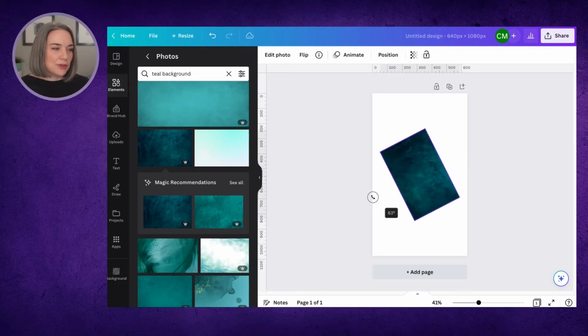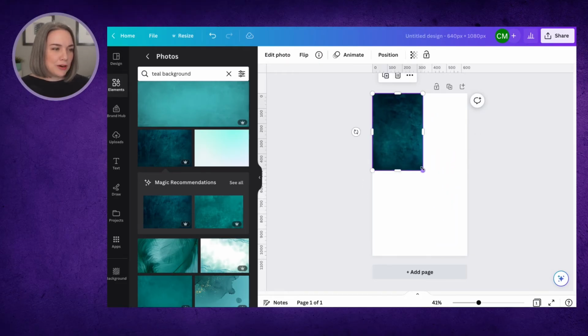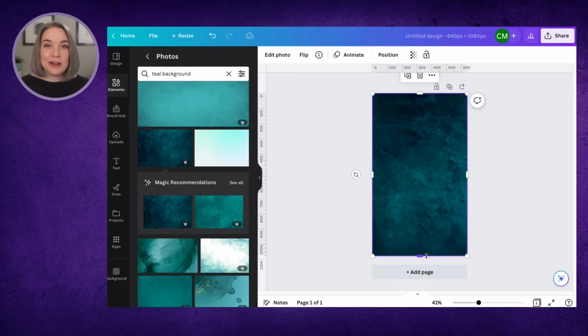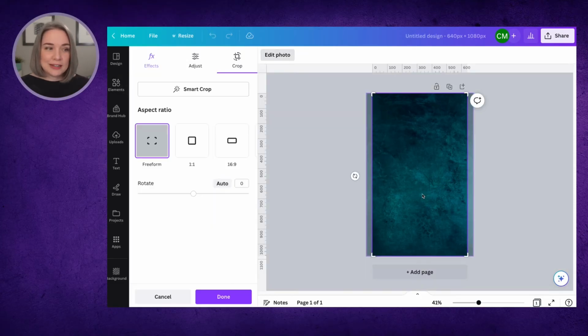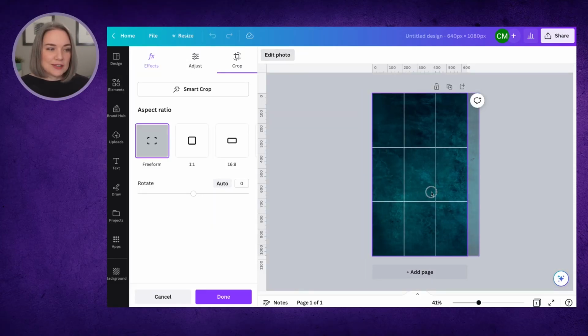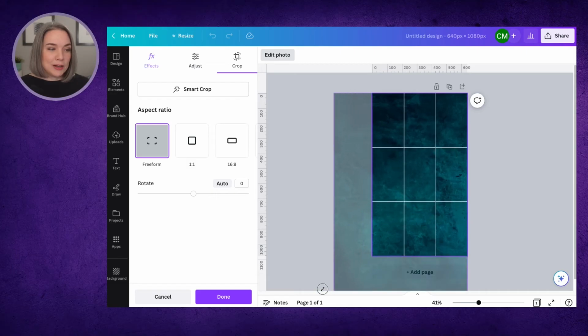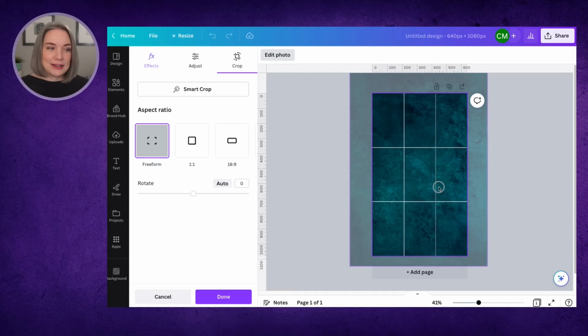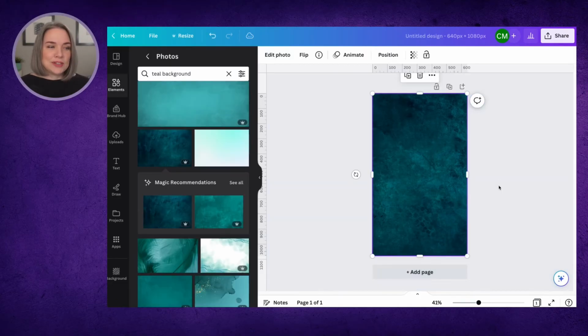And let's try actually rotating this one. And then I'll bring it up to the corner. We'll bring it down to the side and then finish by dragging. It will automatically adjust. If you ever don't like how something's positioned, you can double click and I can maybe adjust it sideways, or I can even make it bigger. And I can adjust it so that I see the part of the pattern that I like the most. And once you click away, you've positioned it the way you want. So now I have this teal textured background.